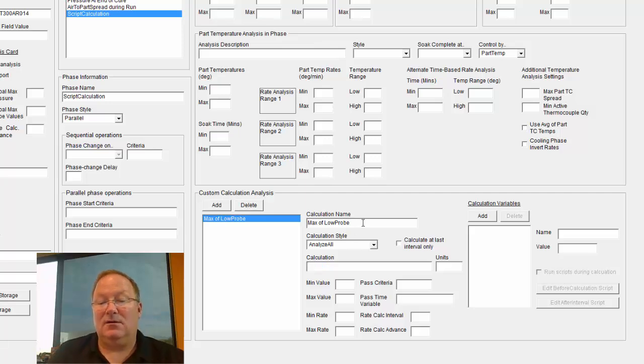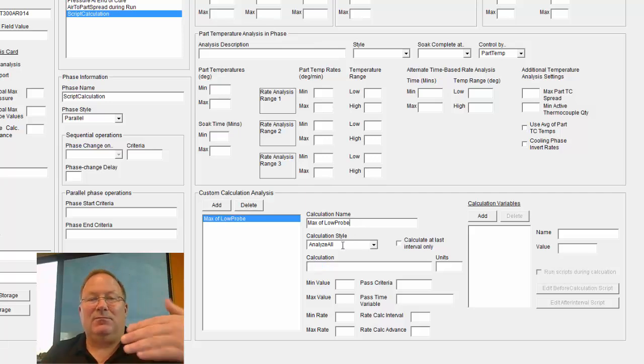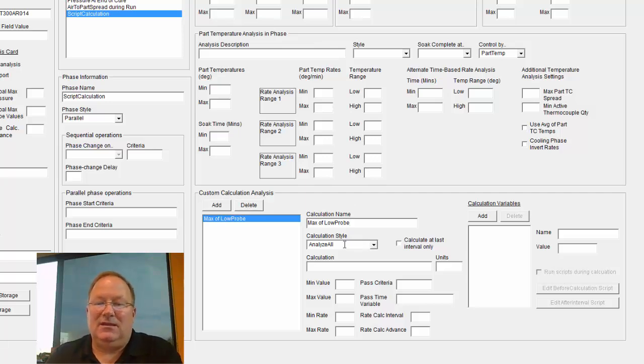So here in scripting, because script is a server-side function, and the data analysis and quality card is client side, we have to expose the client variables over to the server. The way we do this is over on the right side, you've got calculation variables, and I'm going to add a couple of them.